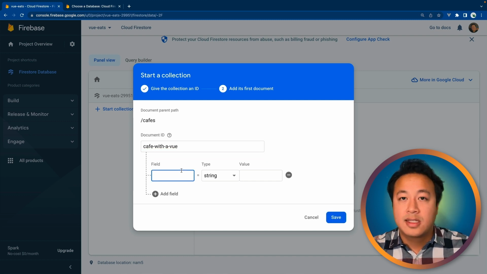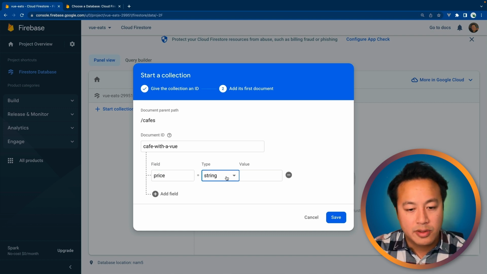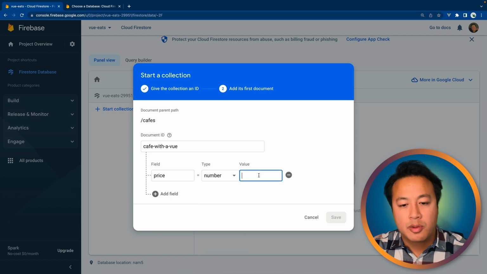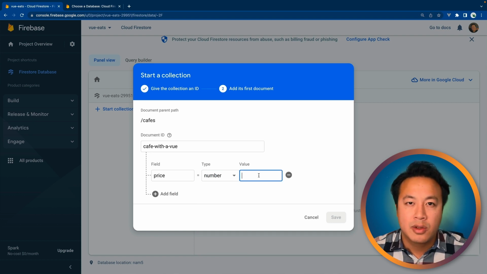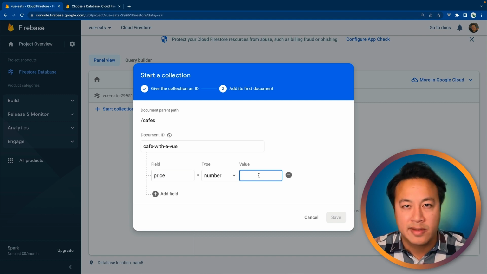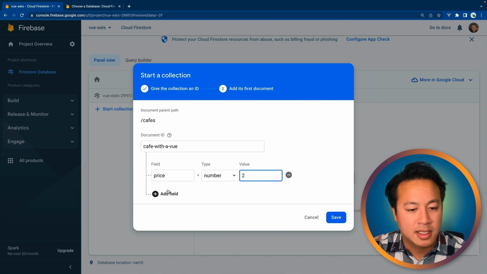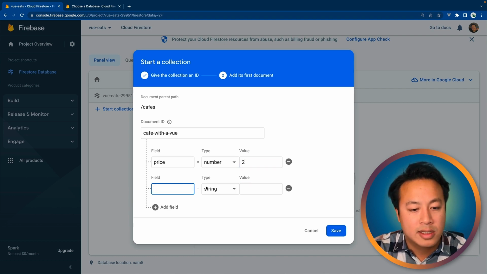And then we can add certain things about the cafe. Let's see, the price. And the price, we're going to make a number. We'll do a category, which we'll explain in the UI later. Basically, price 1 is cheap, then 2, 3, 4, with 4 being super expensive. Let's say maybe that's over $100 for a meal for a single person. Let's say cafe with a view is on the moderately inexpensive side. We can say 2. And we can do things like, where is it located?